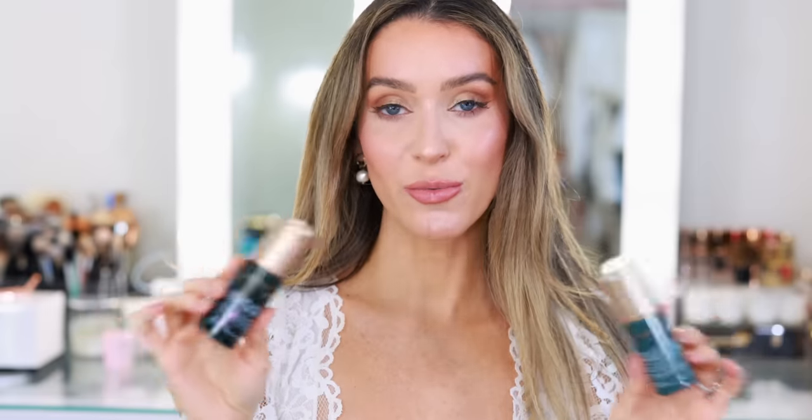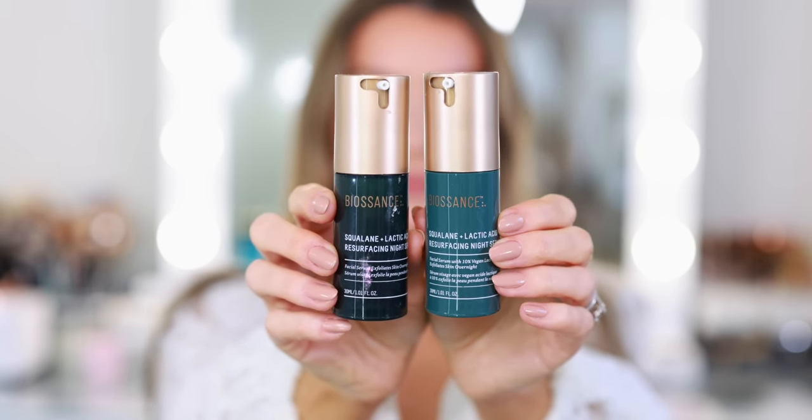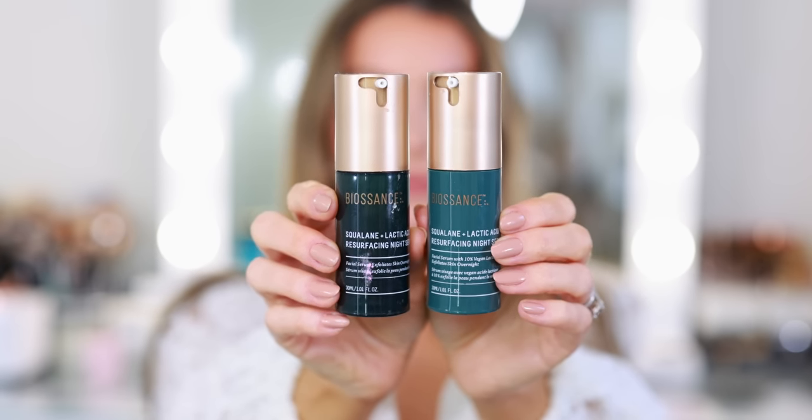One of my favorite skincare products — I've gone through more than just these two bottles, but I did finish two in 2022. It's the Biossance Squalane and Lactic Acid Resurfacing Night Serum with plant-derived squalane. It's not so intense that it burns or causes irritation, but it definitely works. It's one of the first products available at Sephora where I truly feel I can see a difference with my skin — very calm, very even the next morning. It helped get rid of dark spots, even out my skin tone, and reduce the visibility of pores.